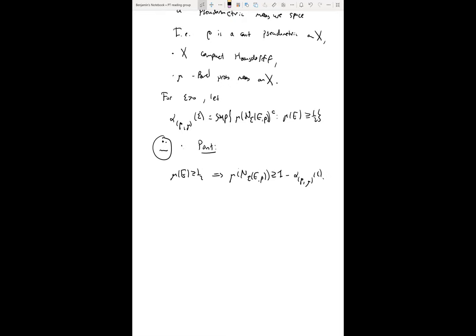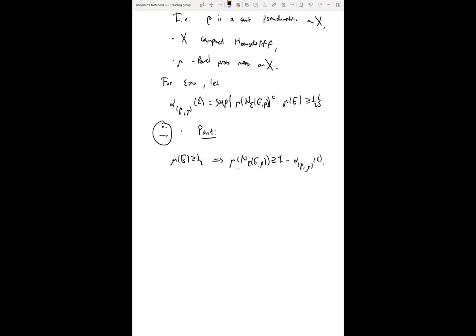So the point is just that this control, if this decays, so you should think of this as associated to some sequence of spaces. Very quickly, it will be. And if this decays quickly, it means that whenever I take any sets which asymptotically have non-trivial size, then if I blow them up, if I take a small neighborhood of them, they blow up to basically everything. So like on a sphere with the round metric, this alpha d mu epsilon decays like e to the minus constant depending on epsilon, k.